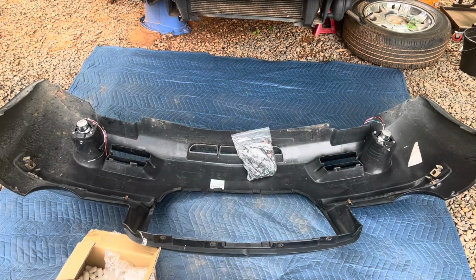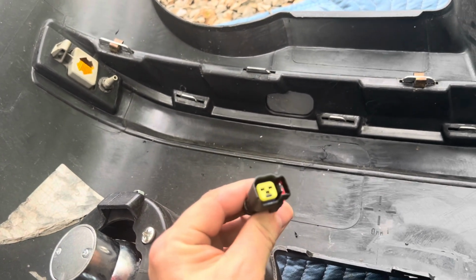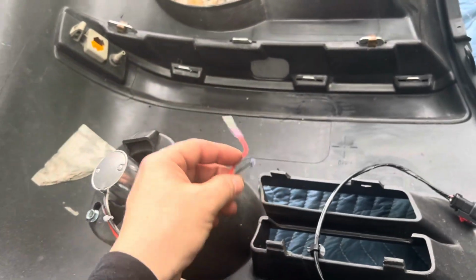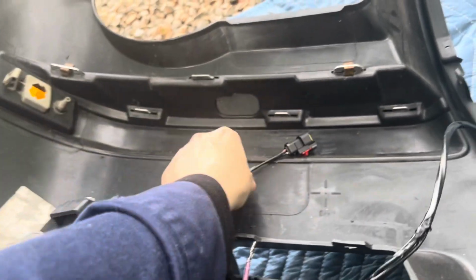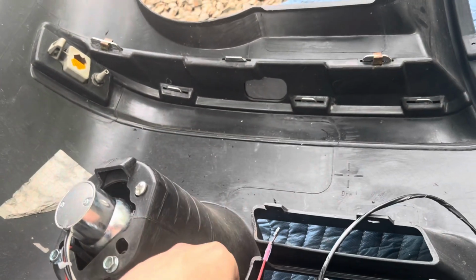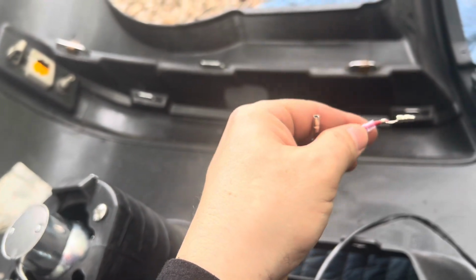Next is the wiring harness insulation. Well, as you can see, the fog lights are plugged in. That connector works just fine. I don't have my turn signals present, but that looks like the correct plug for it. As I said, I plan to just turn these into turn signals. Sure, I could tap into it and have everything connected and have all of it blinking, but I don't want to. What I'm gonna do is just cut these pigtails like that, and then I'm gonna wire that in. I could see we got a red, a white, a red, and a black, and they even have shrink wrap here, so that's kind of cool.